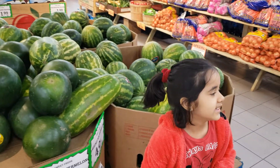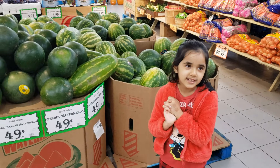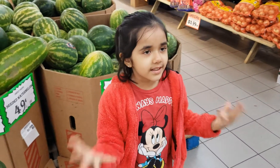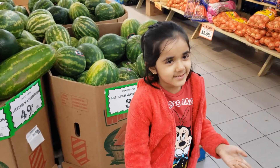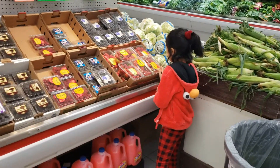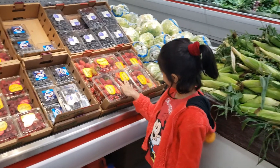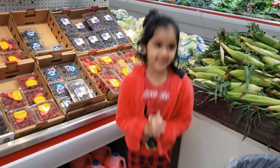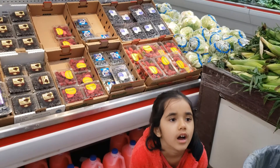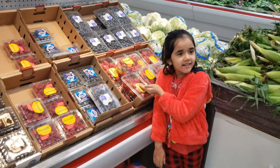Ayanna, are you having a fun time looking at the watermelons and all the other fruits? Can you tell me your favorite fruit? It's like really juicy and inside it feels like you're in a hotel room. Let's go find some more fruits. This is the strawberry! Strawberries are a really yummy fruit. They're a little bit rough to the touch, but they're red and ripe and so delicious. Do you want to know another fun fact? A normal strawberry has over 200 seeds. Can you imagine a little fruit having 200 seeds? It's crazy!